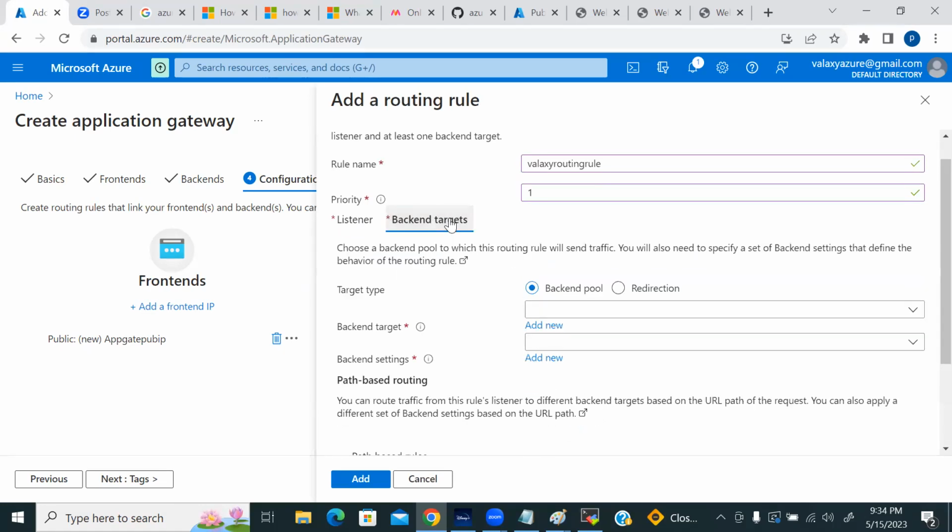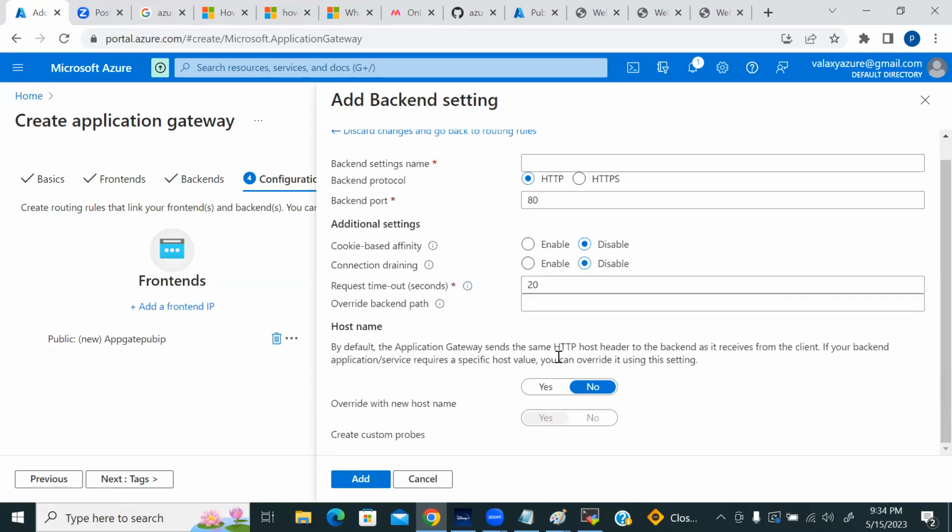In the backend targets, I'm selecting the backend pool which I created with three servers. Add, this is the listener name, and Galaxy rule, and default setting. We already discussed this, and I'm not overriding anything here, and create.